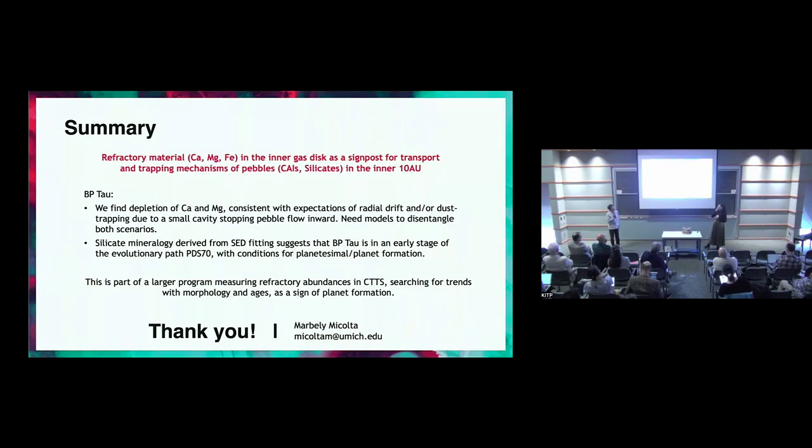Yeah, that's on the list of things to do. We have a list of lines to check next. It takes time, but it's work in progress. BP Tau is the test to put forward that this is something we can do. And we want to do this as a large program for a lot of systems, age ranges, and different elements, because that can also tell you something about the sublimation, the effects of the different temperatures of sublimation. So it's something that we have in mind, but we haven't done yet.